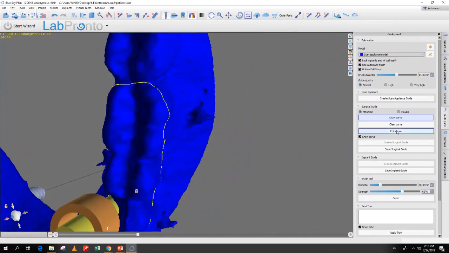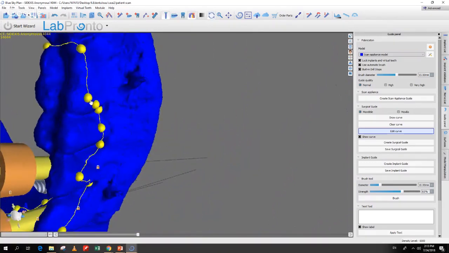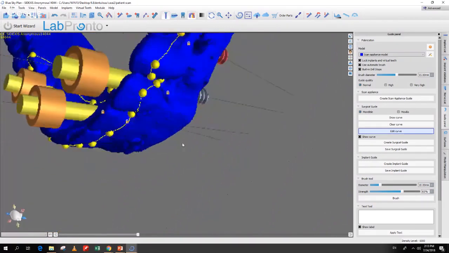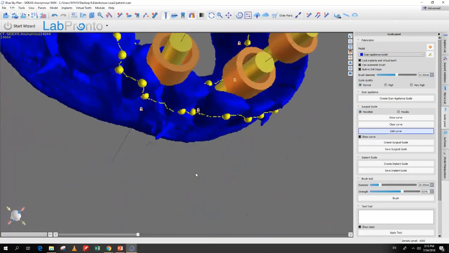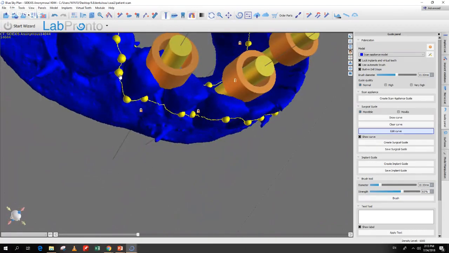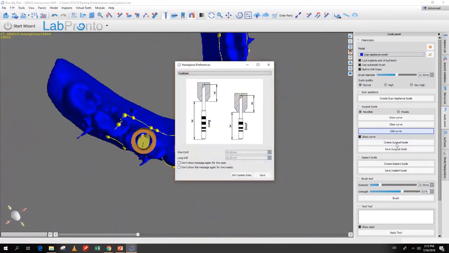Okay, edit curve, as always. Fine-tune positioning, no crisscrossed lines. So let's drop these down a bit. Okay, then we click Create Surgical Guide.